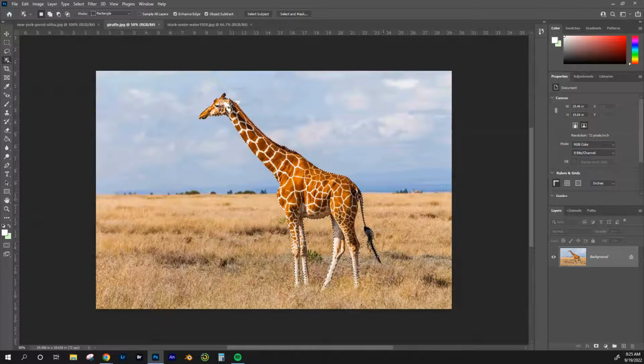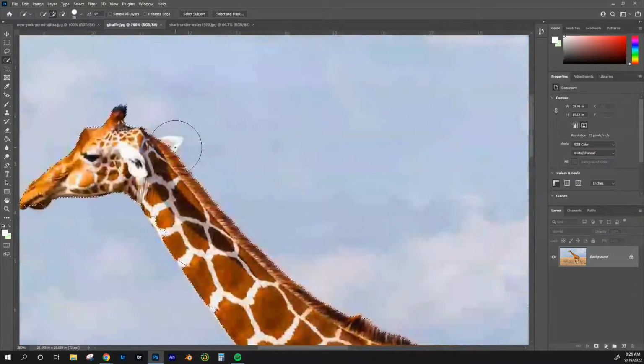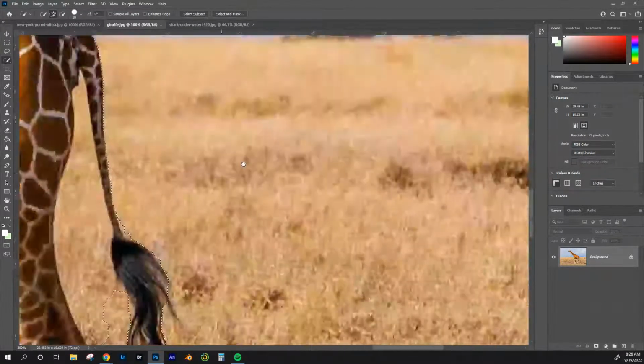Some of the things it's just not sure about because of the image, how similar the colors and tones of the giraffe are with the background. You can see that it missed some parts around it. So what I'm going to do now is fine tune that with another selection tool like the quick selection tool. I'm going to use my brackets next to the P to make my tool larger and smaller. And I'm going to zoom in. The more you zoom in, the better. You'll get more detail that way and more exact selections. So I'm just going to add some of these areas to my selection.